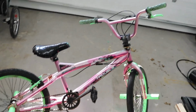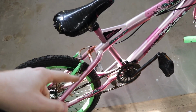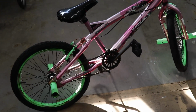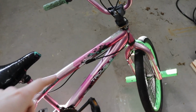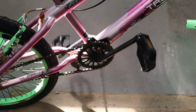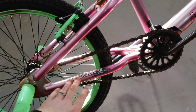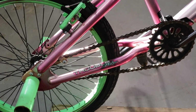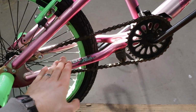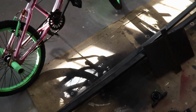So this is the bike here. What we're going to do is try and save some of these parts. By that I mean some of this cable, the brake. We're going to take that off nicely. We're going to take the pedals off nicely. Once we get all that stripped away, then we're going to do some cutting. So I think we're going to cut somewhere up here, probably down here, and that whole top piece. Oh, and probably back here somewhere, so that top piece can leave. We might leave this piece here going up so that we can tie it into the rest of the trike frame. We might cut it off back here, which is fine, but I'm going to see if I can keep these and integrate them somehow. If not, not a big deal. Saves me a little bit less on some metal.